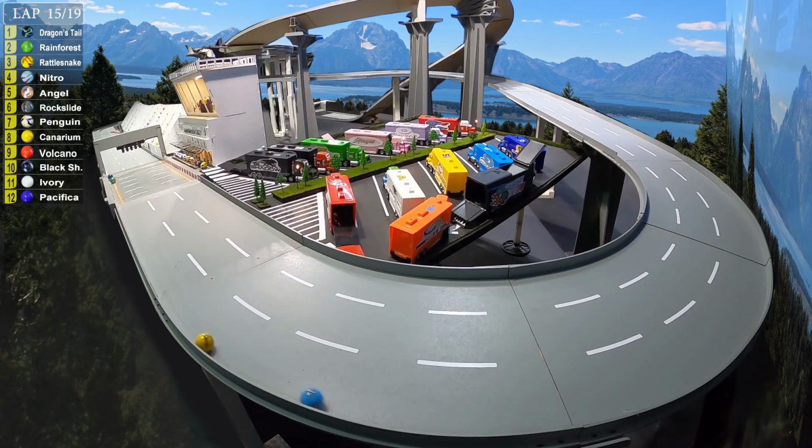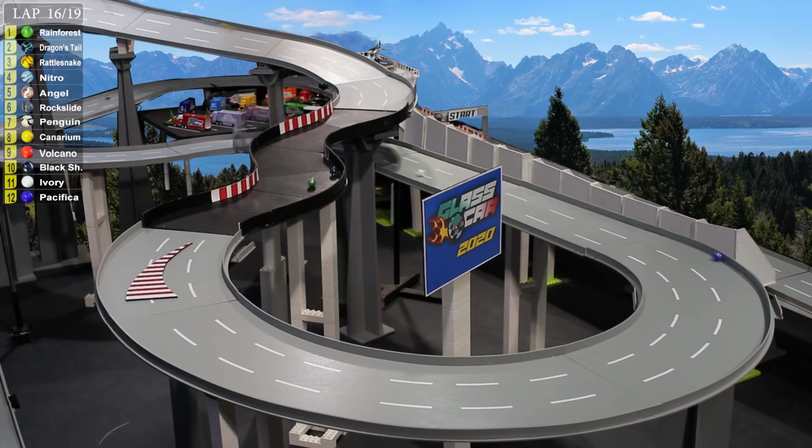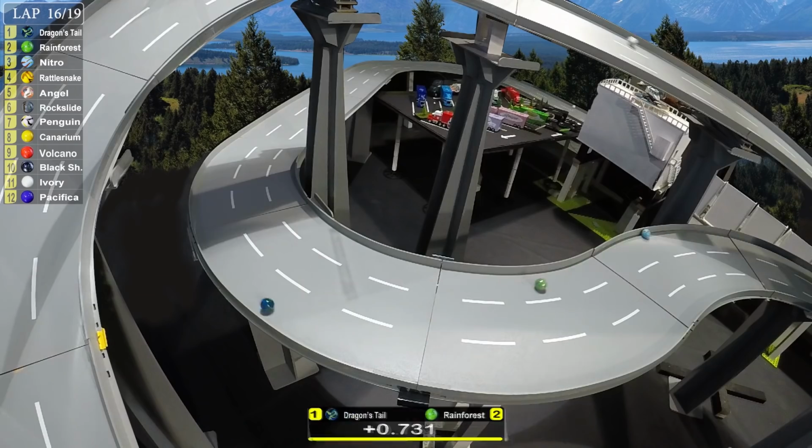Rainforest has retaken second place. Rainforest has a run. Rainforest going to make a pass for the lead. How about that move from Rainforest? And now here comes Dragon's Tail trying to take that lead back. They are tight. It is Dragon's Tail back in front. Nitro is going to take third away from Rattlesnake. A couple of great moves there. And the lead back up to 0.7 of a second.